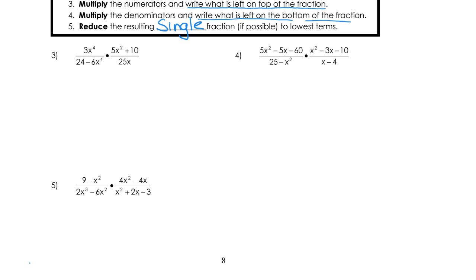because we have some binomials in this one, we have to make sure that they're factored. So the 3x to the 4th on top here is not going to change, so we can keep it 3x to the 4th. On the bottom here, though, that is a binomial, and it is factorable. The type of factoring that works on that one is greatest common factor, so we're going to go ahead and pull out a 6. We're going to be left with the 4, so that gives me the 24, minus the x to the 4th. However, I have good math eyes, and I can see that this is a D2PS, and so the 6 will drop down, and I'm going to factor my D2PS into 2 plus x squared and 2 minus x squared.